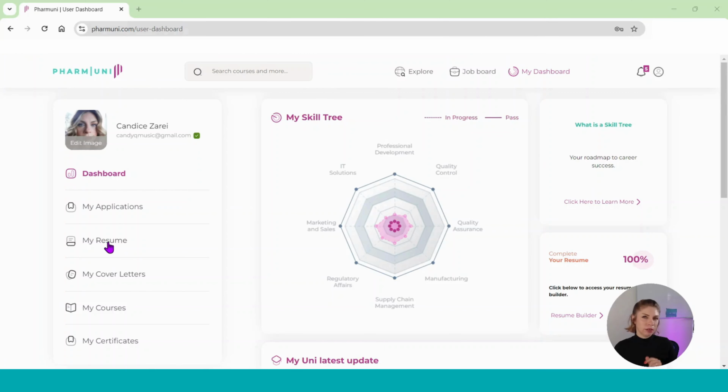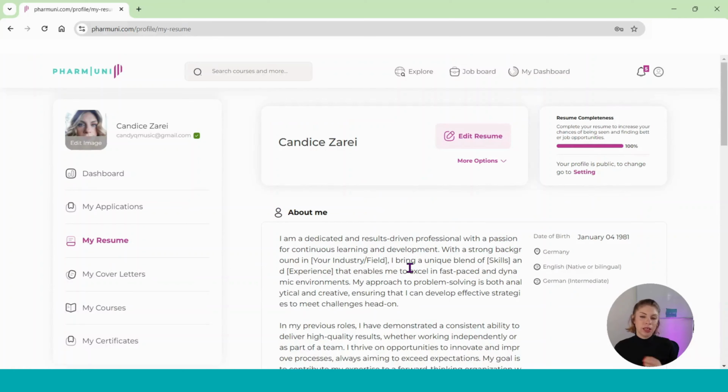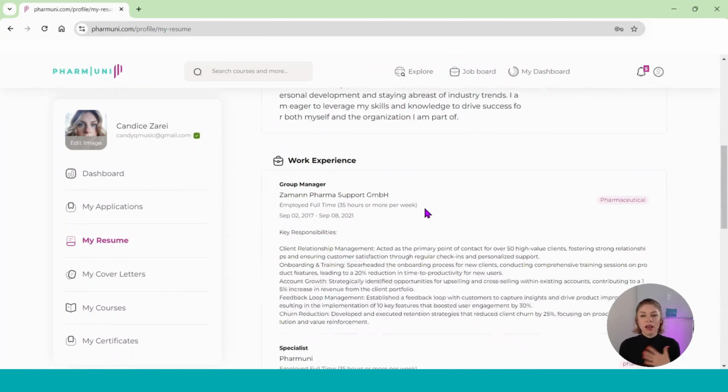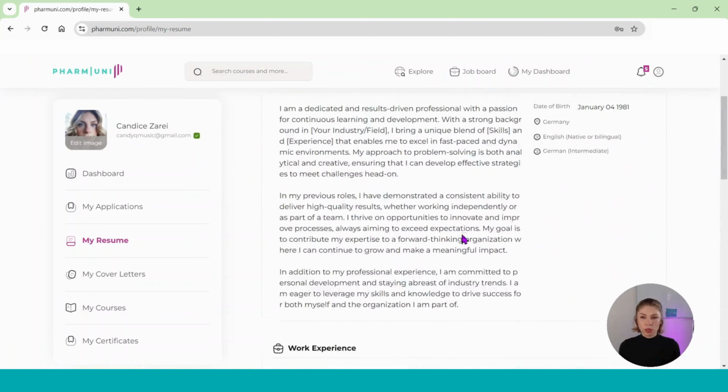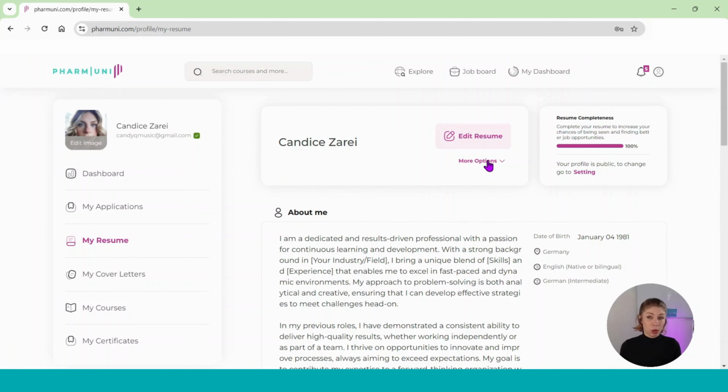Let's take a look at my resume. Here we've built a tool specifically to help you create a resume against the EU standards. This will capture all of the relevant information that you need to present to a potential employer. When you first start, it will step you through each of the different sections where all you need to do is input the information. After you've completed filling in your resume, you can use the options at the top here.